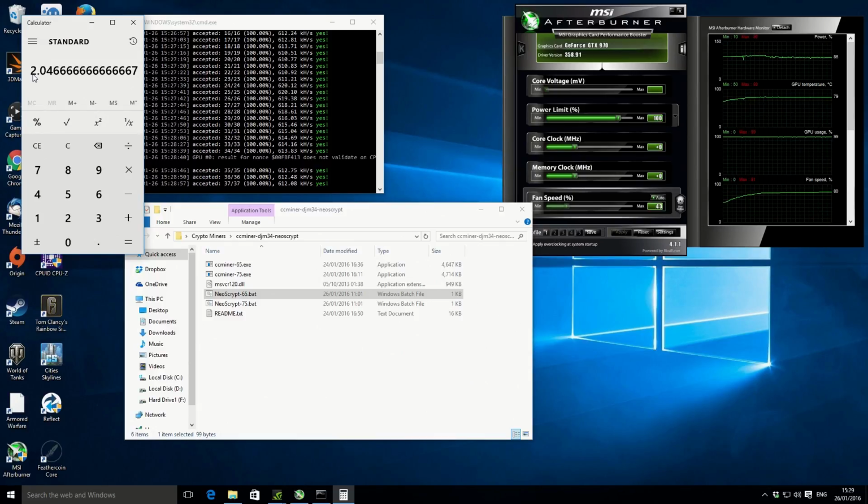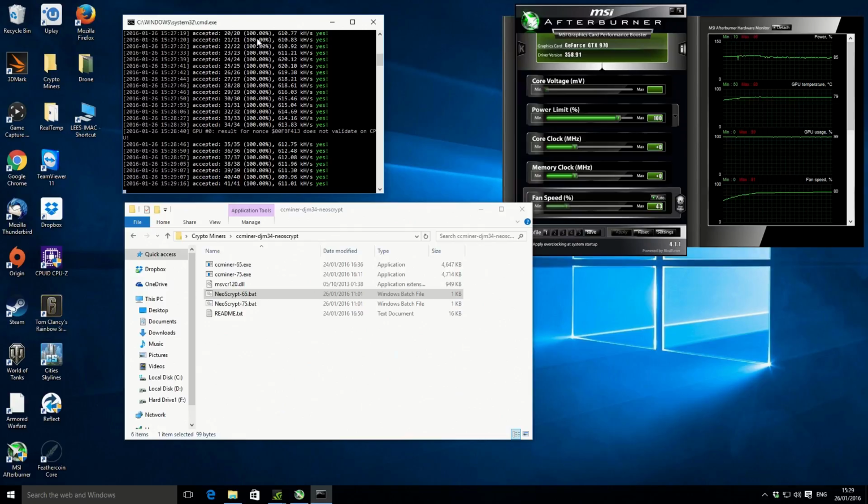With the other system we were getting 1.7, and on this particular mining setup we're getting 2, so that's really good. This piece of mining software is not only faster, it's also more efficient than the previous miner, so it's like a double improvement. That is really good. So if you are mining the Neoscrypt algorithm, so coins like Feathercoin, and you have an NVIDIA graphics card, obviously that's important to point out, then this is definitely going to be the mining software that you want to be using.